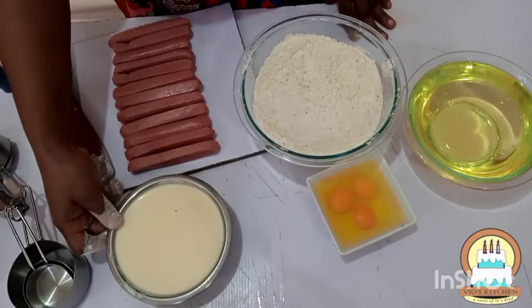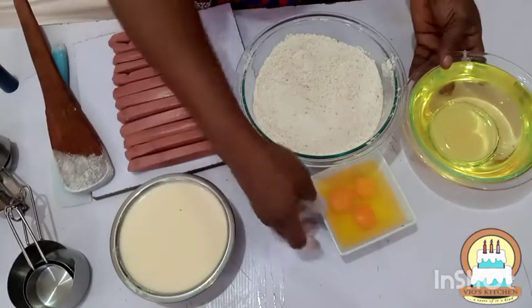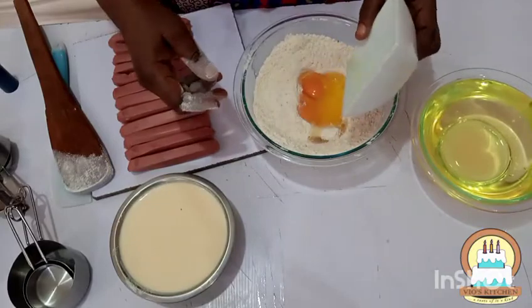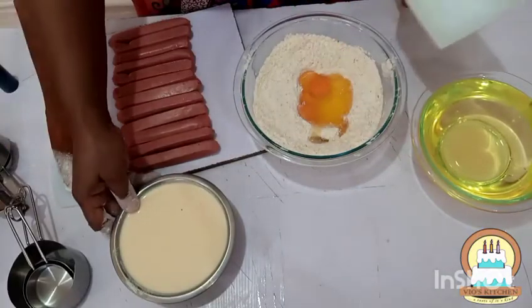Next, make a well at the middle. Pour in your egg and your milk.